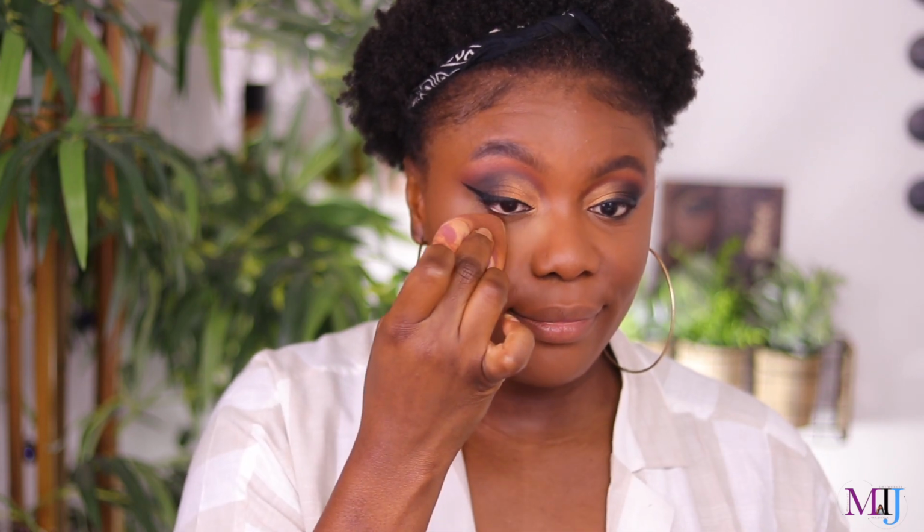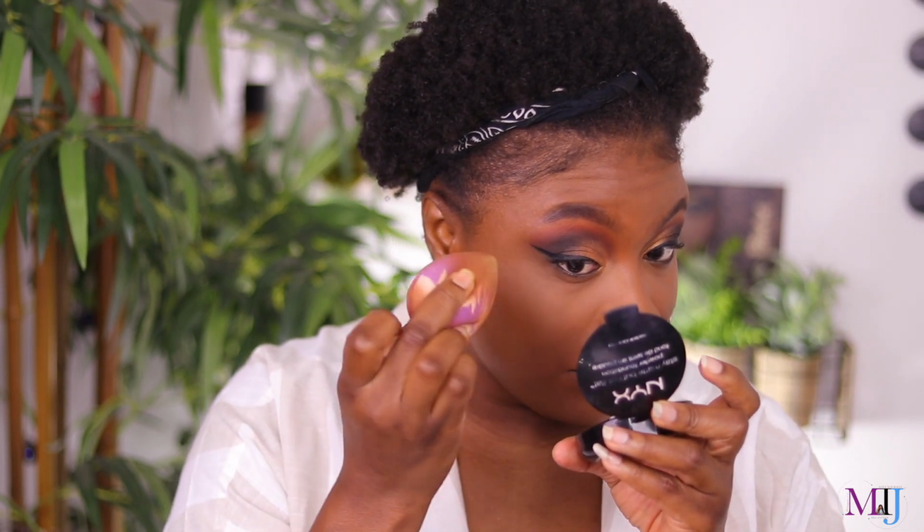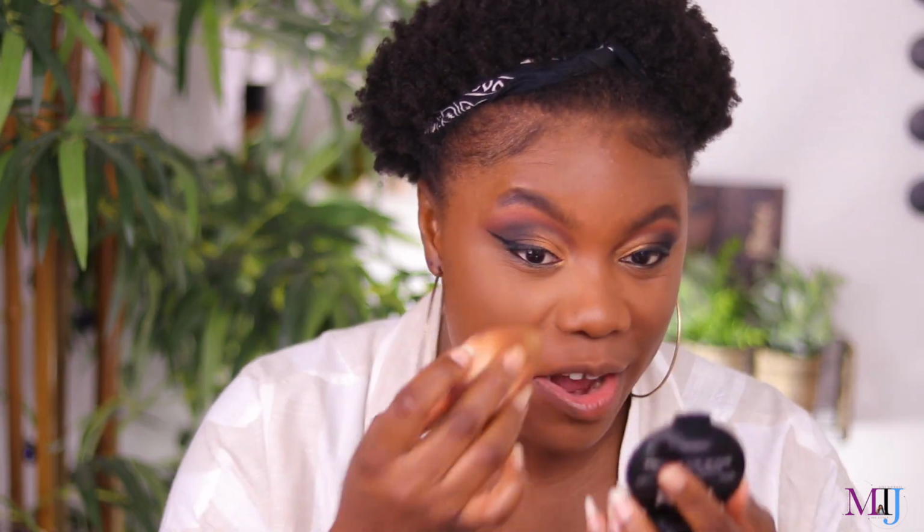Just a little to see. Let's go in with a little bit more. Wow. I'm just trying to be careful, because I know that I do rush my makeup a lot. So I'm trying to just take my time, especially because I haven't used this powder before. But I love that. Is it going to replace my Derma Blend powder? I don't know. But damn, this is very close or the same almost.